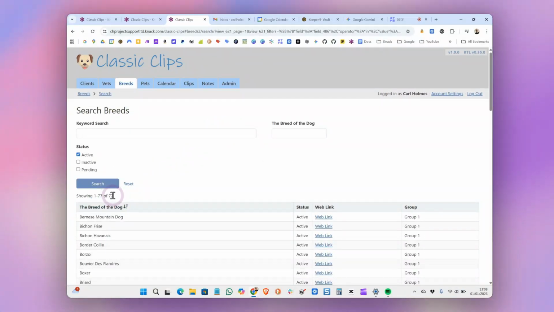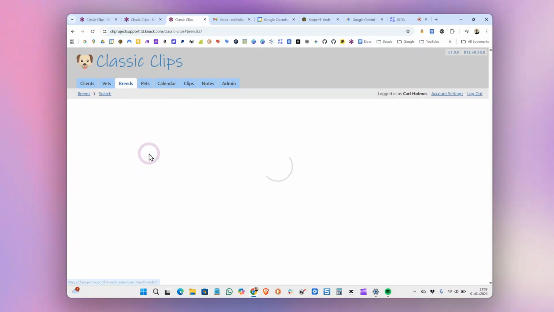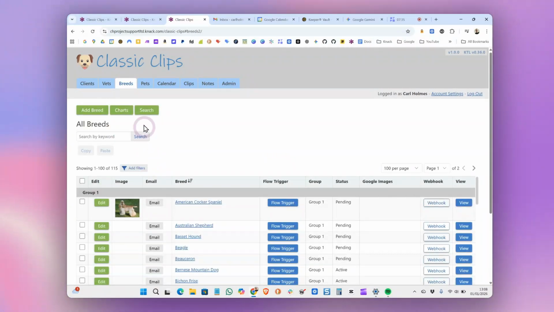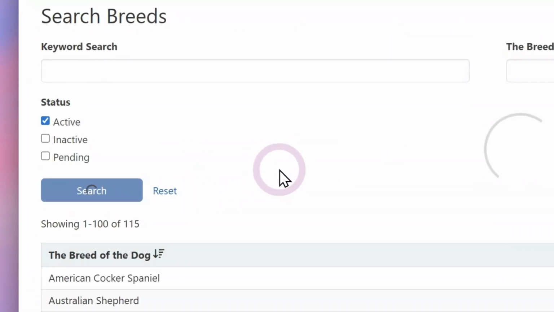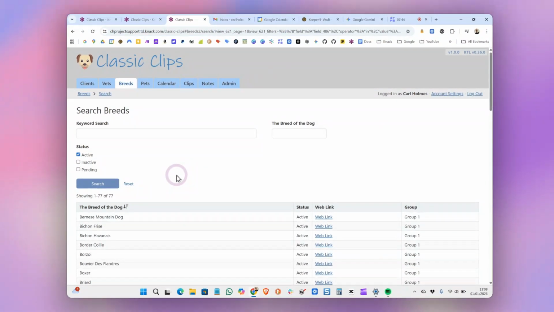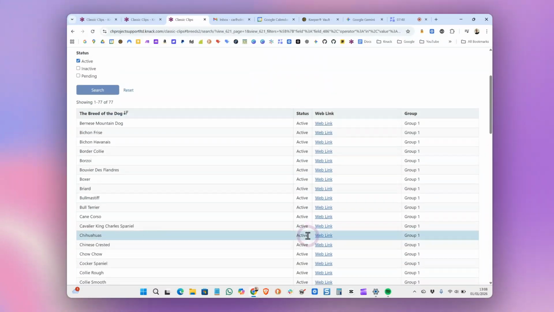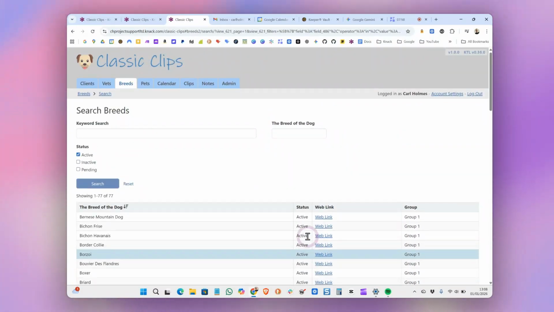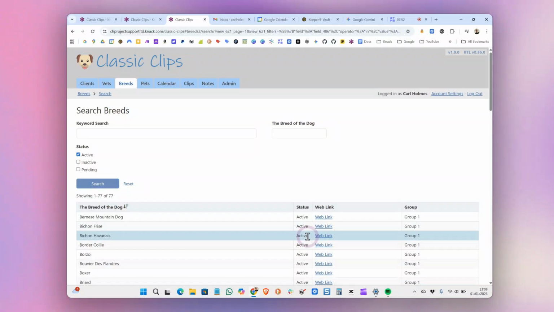There's a brief delay, as you might have seen if I go back, where the page loads all 115, that's the 500 millisecond delay, and then it changes to show the 77. So now from a user's experience, as soon as they arrive at this page, this box is ticked, it presses the button for them and only shows them active results. So hopefully making it a lot more intuitive and easier to use.